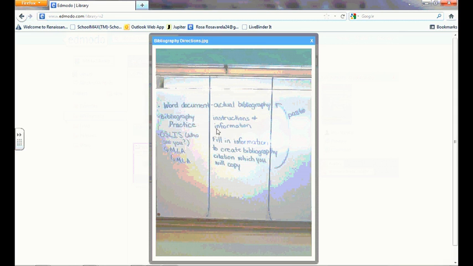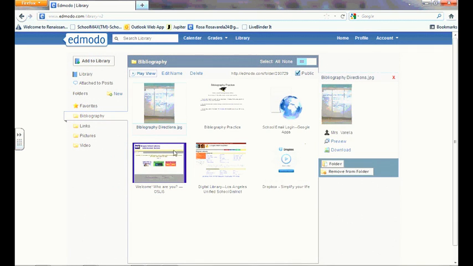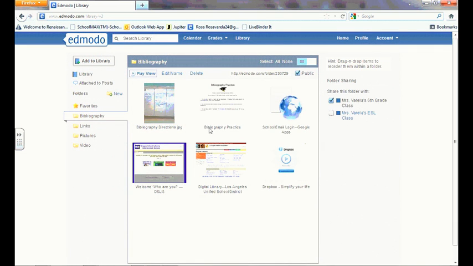Bibliography practice is where we're going to get our instructions and our information. And OSLIS is the website we're going to use to help us figure out how to format all the information that goes into a bibliography citation. So let me unclick that, clear that off, and show you some of these.